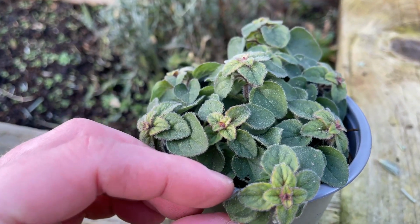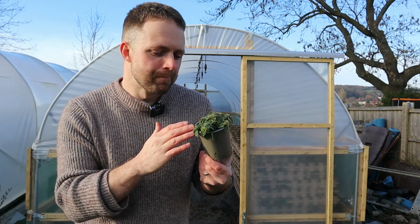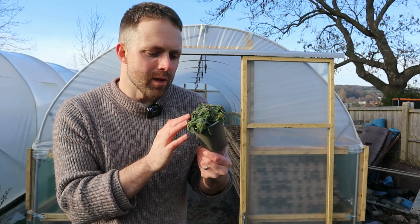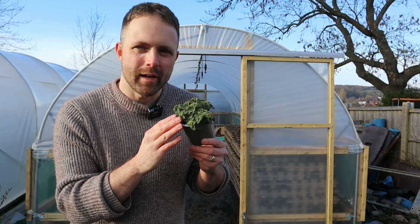During lockdown, we used to work really hard out here. We still do, I suppose. But we used to work some very long hours, and we used to go in at night and have a pasta dish, kind of just a fueling up exercise. And the flavour of this hot and spicy oregano made those meals special. And I'm forever grateful to hot and spicy oregano for that.